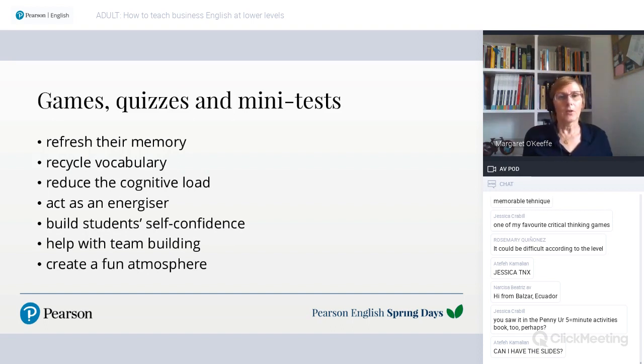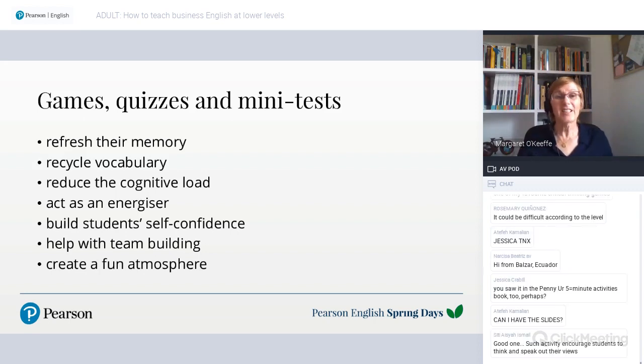And the thing about quizzes and mini tests is that they are a retrieval practice. And I think what's important about this retrieval practice, you're getting students to recall things. Again, if you get them to work in pairs, they learn from each other with this. They recall more as well. And what's important about these things is that they're low stakes, they're non-threatening, that they are little things that they're just doing in a gamey sort of way, that they're not assessed activities. And I think that they're really powerful, not just from the class dynamic point of view, but also from the memory point of view. There's two very important things to remember there.